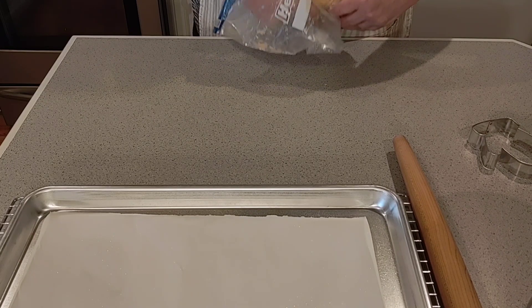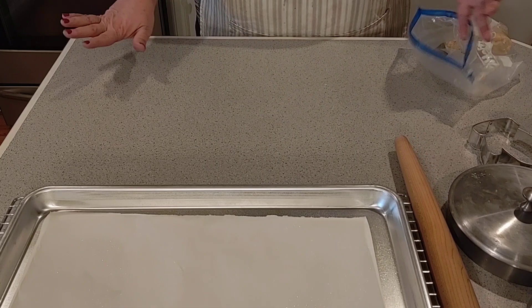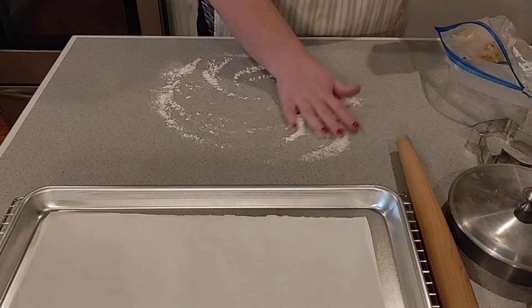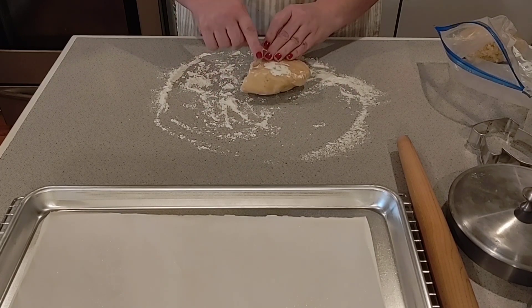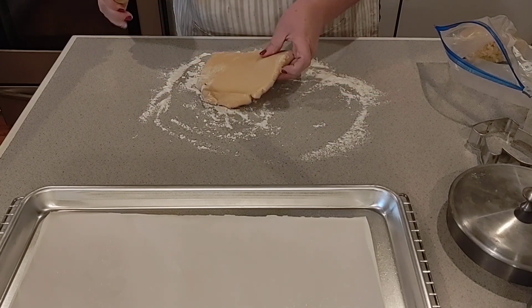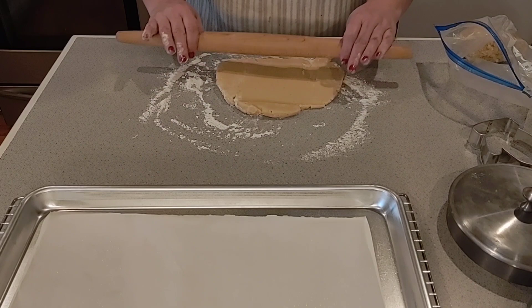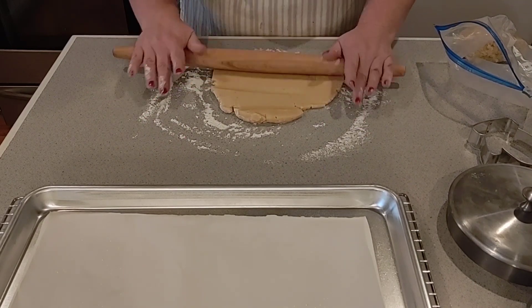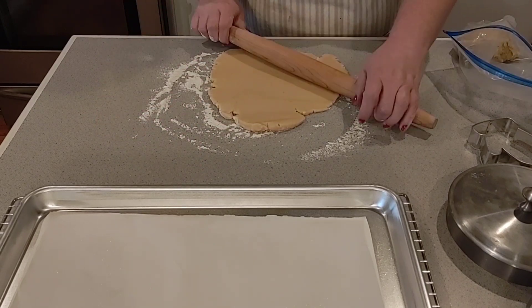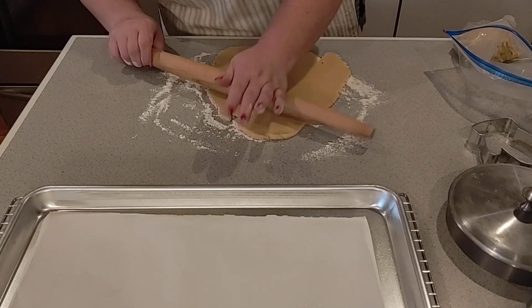I think I'm just going to do half of this for now — it's just easier. You can do the whole thing if you want. I went ahead and disinfected my work area and I'm going to put a little bit of flour down. Now, if you were doing a chocolate dough — not a white cookie — you could use cocoa powder instead of flour to keep the color the same. I'm going to go ahead and roll this out to a quarter inch. It's okay if it splits — no problem, we're going to fix it. Once I get all the shapes cut out, I'm going to combine all the scraps and put them together to make another cookie.